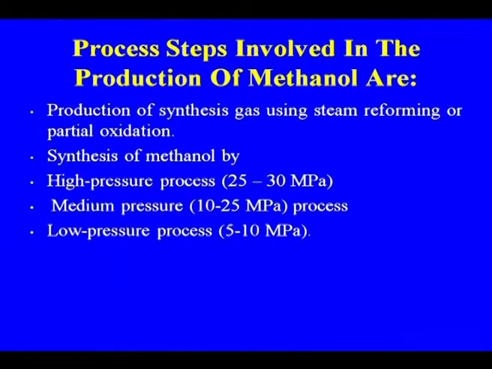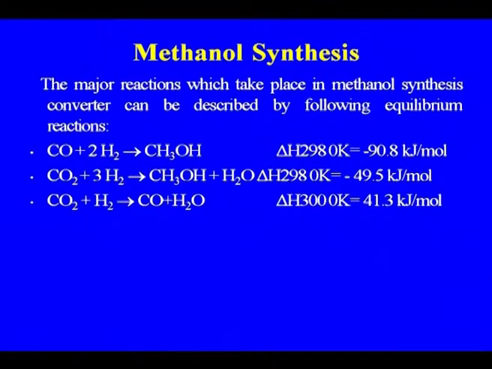In the process steps, I have already discussed production of the synthesis gas using steam reforming or partial oxidation. The first step is production of the synthesis gas, and after that it goes for methanol synthesis. These are the three processes which I discussed: the high pressure, medium pressure and low pressure technology. These are some of the reactions that take place during methanol synthesis.